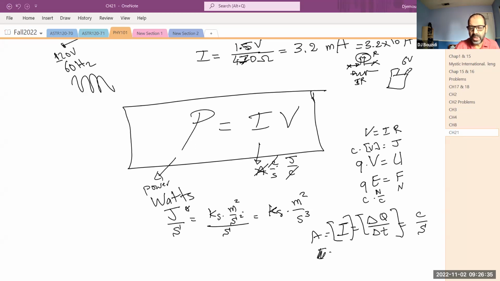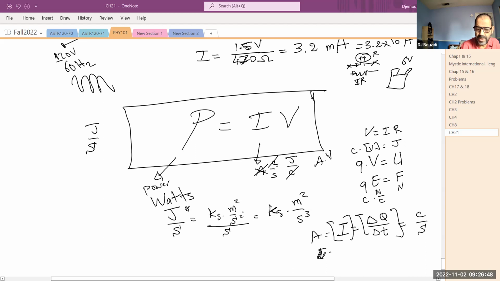They should match from one side to the other. This one is in watts, which is a joule per second. And I just said that this is IV, and IV is an ampere times voltage. And if I use this expression for the voltage, the voltage is an energy, which is a potential energy. So this is the electrical potential energy. That's the symbol we used actually, EPE, but it's still an energy nonetheless.